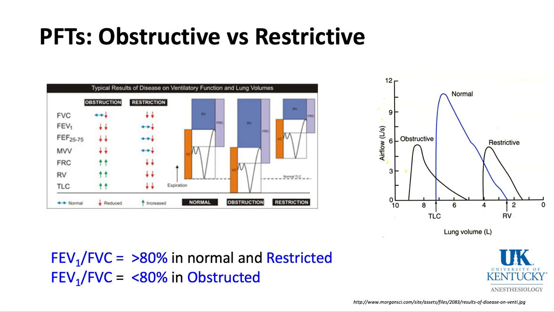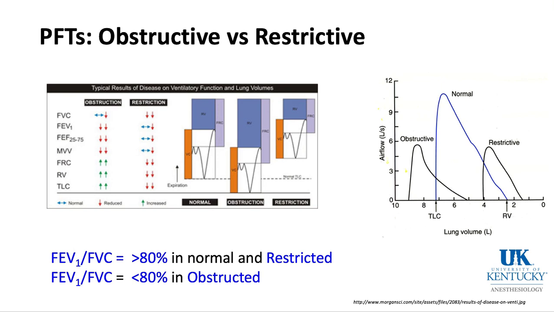So when you have a patient take a breath in and exhale during spirometry, you can measure FEV1, which is forced expiratory volume in 1 second, and FVC, which is forced vital capacity. If you just give them time, how much air can they get out? If you look at the ratio between FEV1 and FVC, it should be greater than 80%, meaning that in 1 second you can get out more than 80% of your whole vital capacity in normal patients.